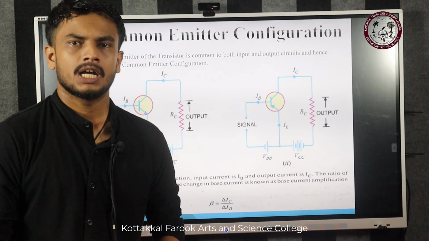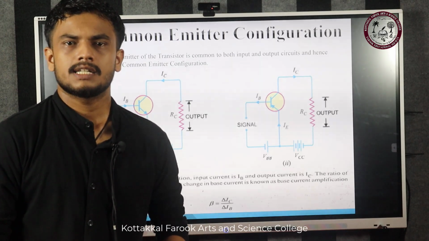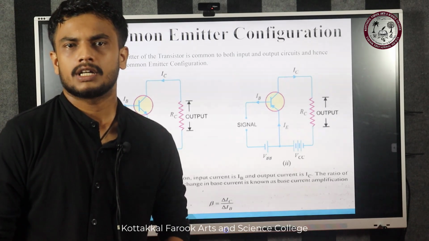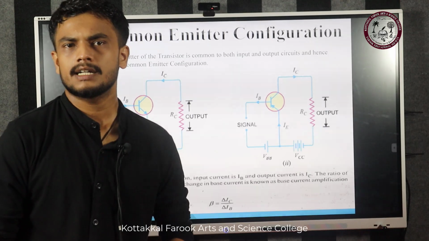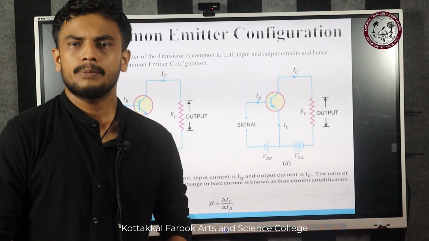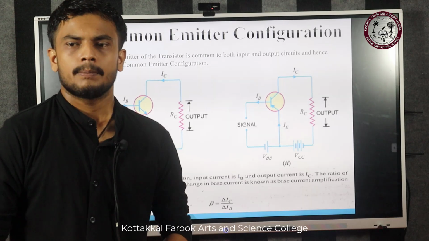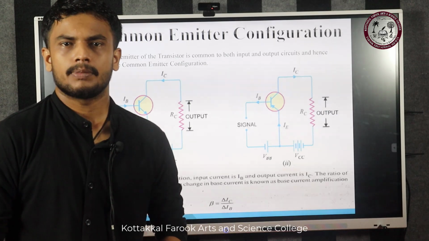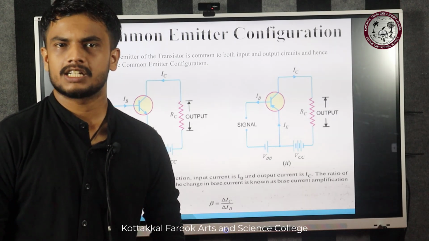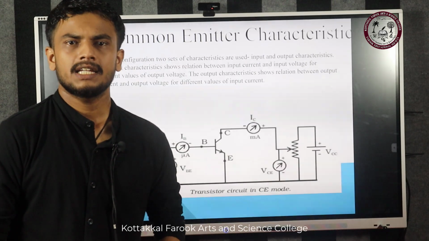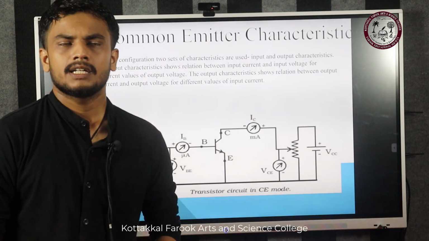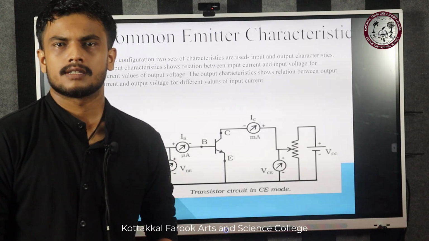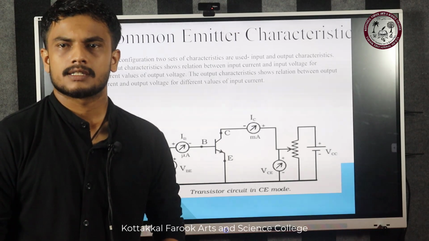One is the NPN transistor and the other is the PNP transistor used for common emitter configuration. Here also the current amplification factor is beta, which means the ratio of output current versus input current. Here the collector current is the output current and the input current is the base current, which means beta is equal to collector current IC divided by base current IB, which gives the current amplification factor in the common emitter. To find the characteristics, as we discussed earlier, we have to connect two ammeters as well as two voltmeters into the circuit and supply the voltages.